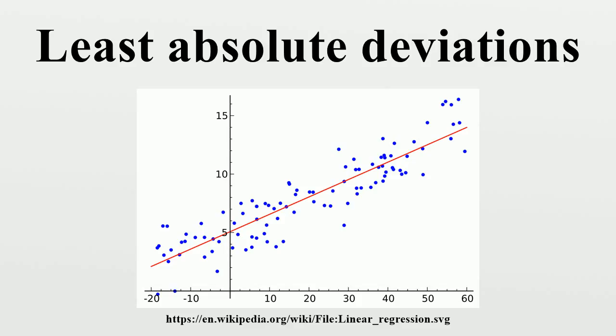Thus the sum of absolute errors remains the same. Also, since one can tilt the line in infinitely small increments, this also shows that if there is more than one solution, there are infinitely many solutions. Variations, extensions, specializations.